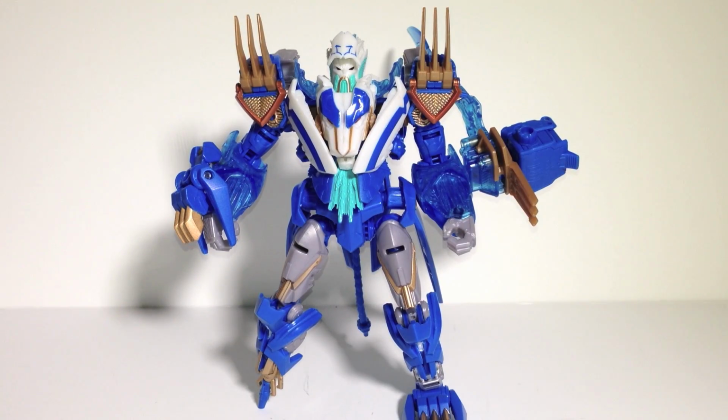So the bottom line here, this figure is tremendous. If you see this figure in your local store, I picked this one up at Toys R Us. I don't think that Transformers fans today understand how good we have it right now. Some of the figures have shrunken down in size, but the fact that you can find a figure like this inside of your local store as part of a main line of a Transformers series, just amazing. So I could not be more pleased.